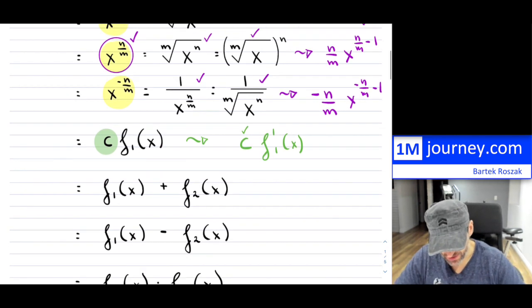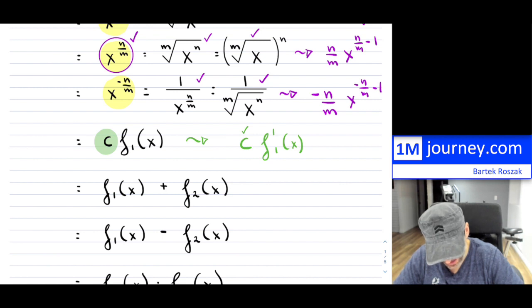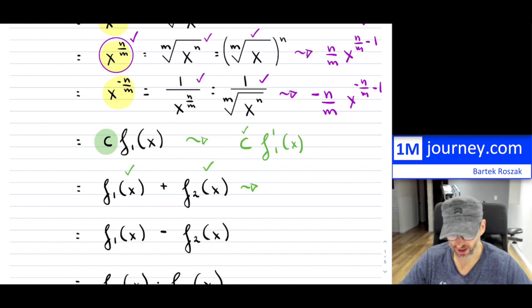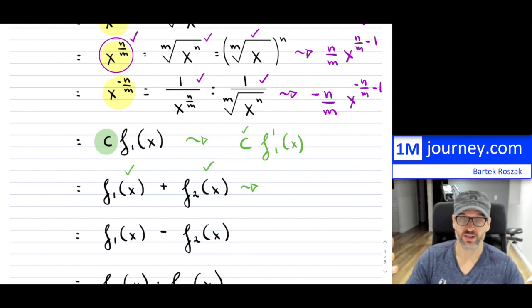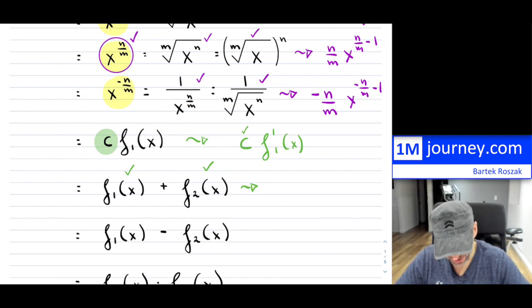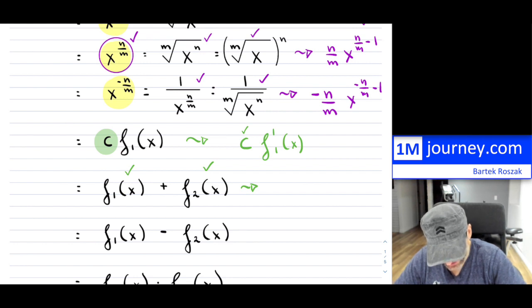Now, what happens, okay, if you have a summation here? If you have two functions that are now added together, maybe two power functions. So now you're going to be creating polynomials maybe. Even with radicals, you can do the same thing as you start adding them. How does this change? Again, it does not.